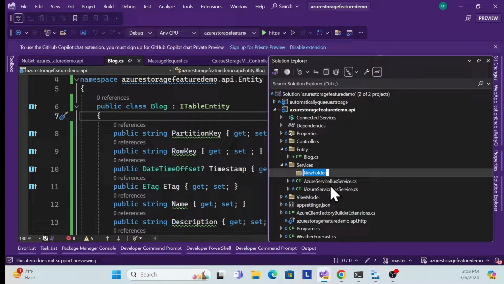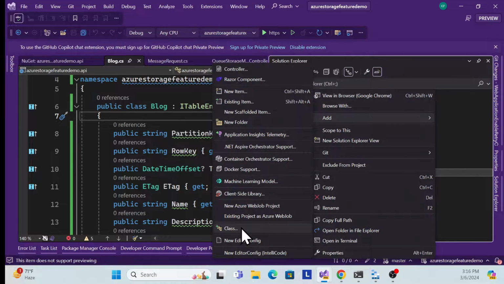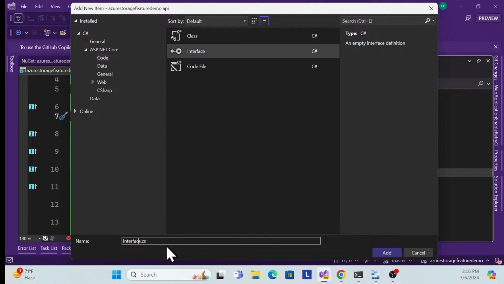Let me create a folder, for example Azure table, right? In this Azure table folder, I have to create one interface called Azure Storage Table Service.